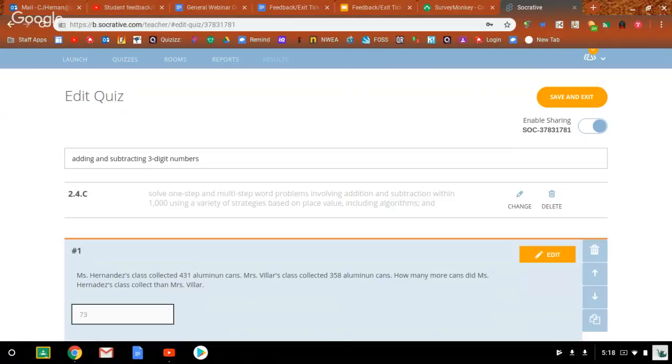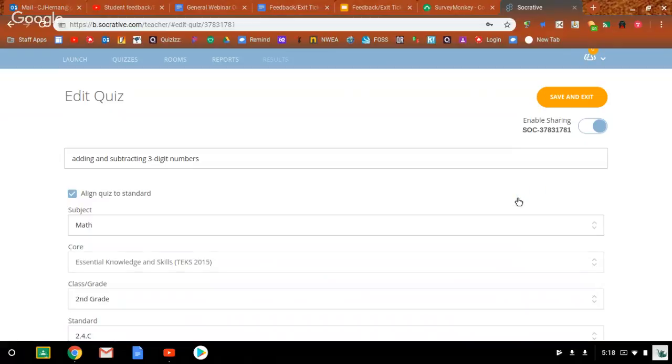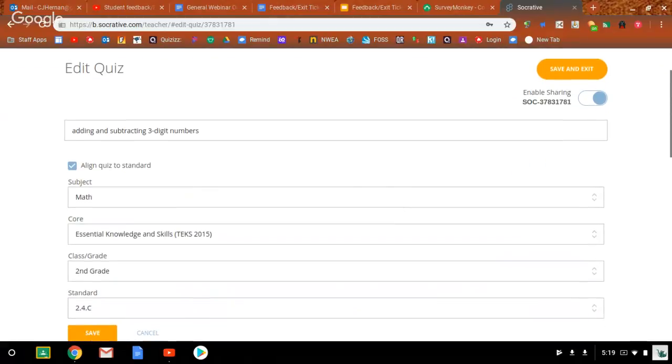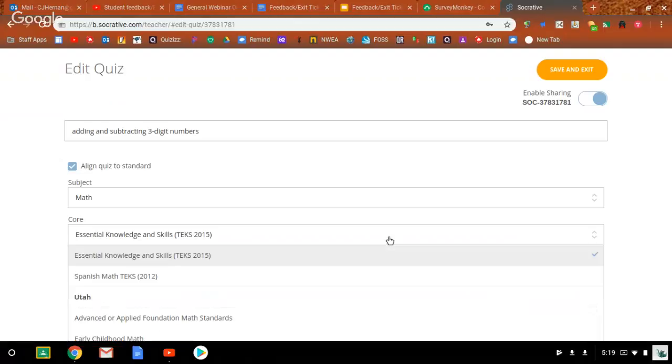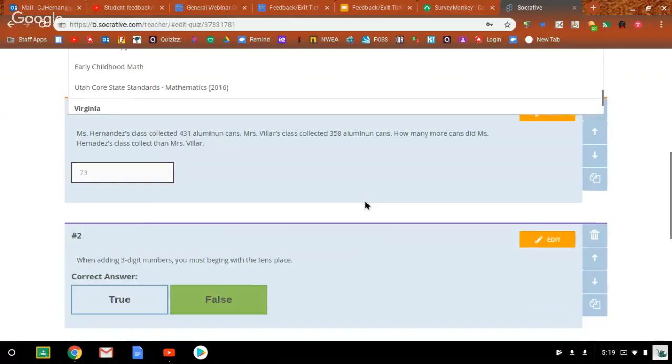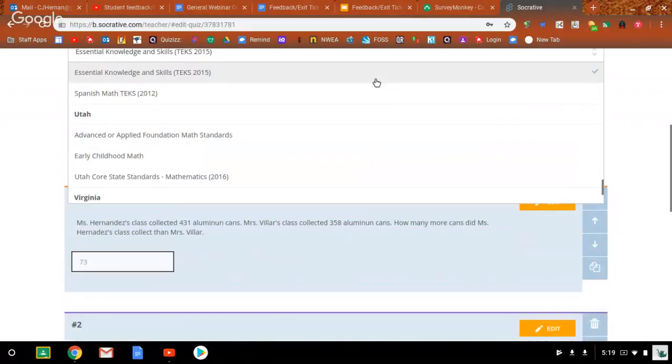After the title, it will tell you align quiz to standards. So you can put what subject. The one that I did was math, and then you look for the core, which is the Texas one, which is the one that I have it on right now.